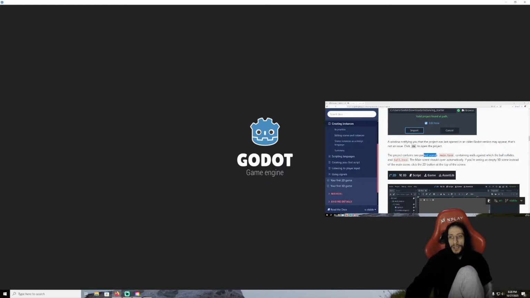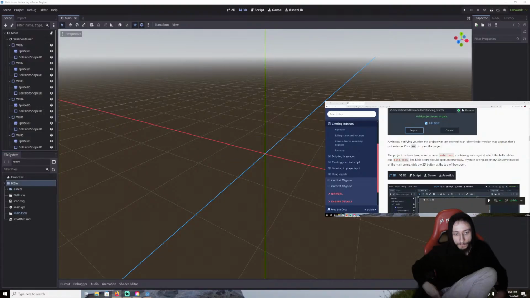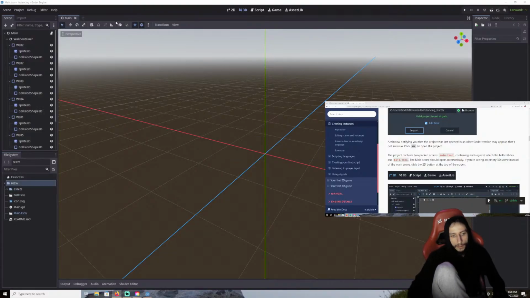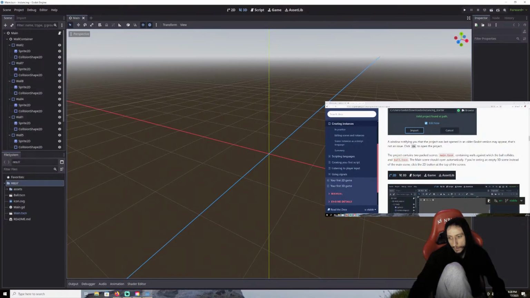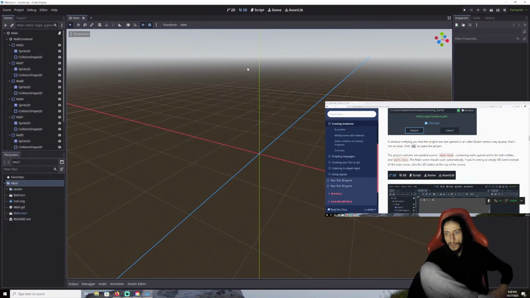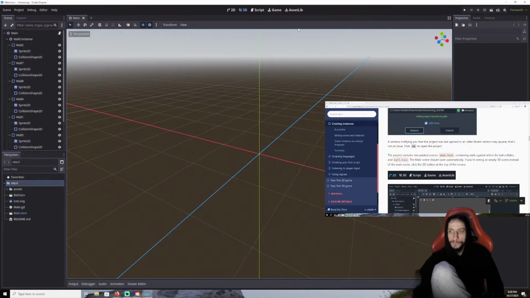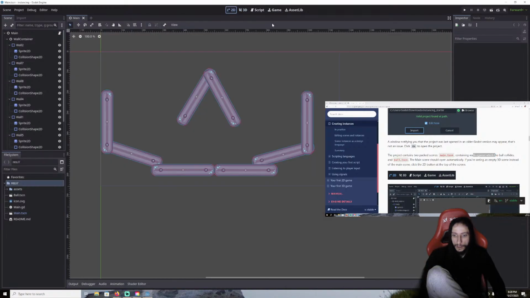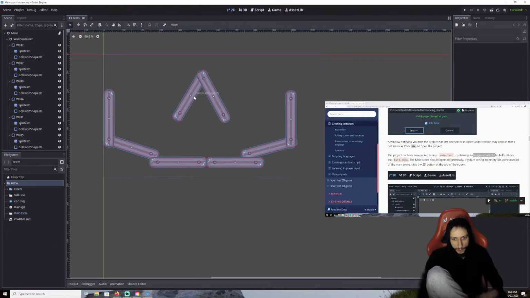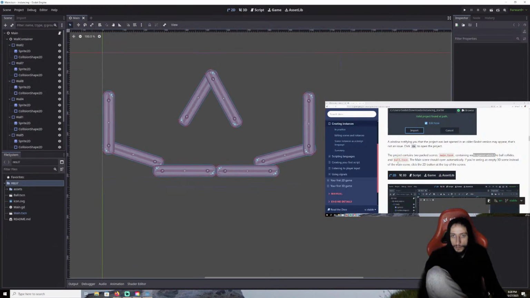The project contains two packed scenes. Main.tscn contains walls against which the ball collides.